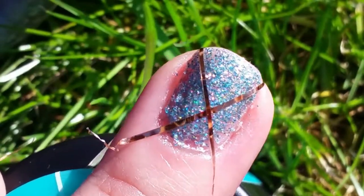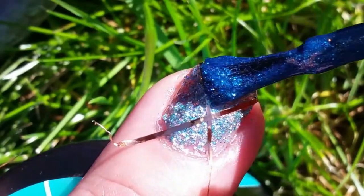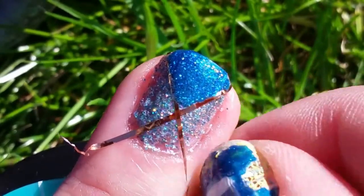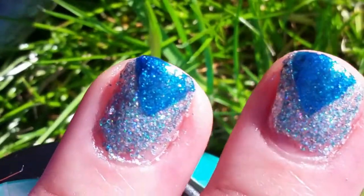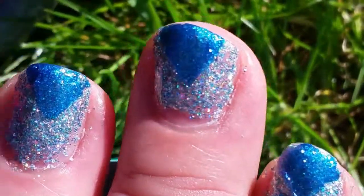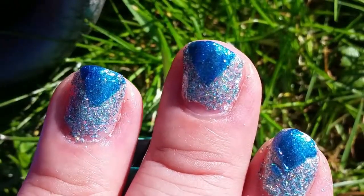I have to admit my application technique is not ideal here at all. I had planned on putting a crystal dot on the tip — I brought them with me and filmed them looking gorgeous — but there was no way I would have been able to manage to place a singular piece of glitter on the end of that tip with nothing to do it with, and my fingers are too clumsy for that small a task.